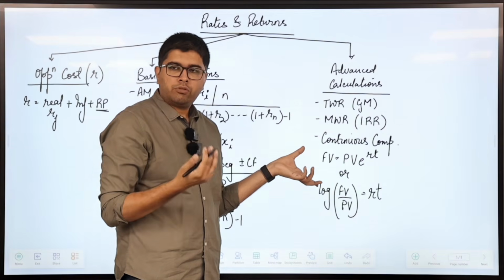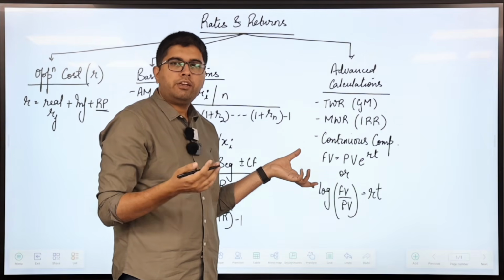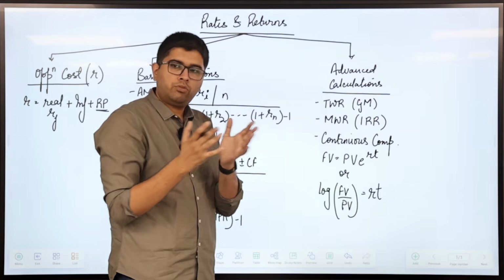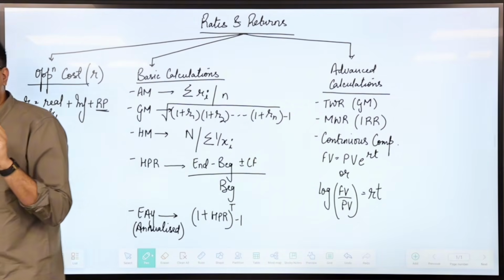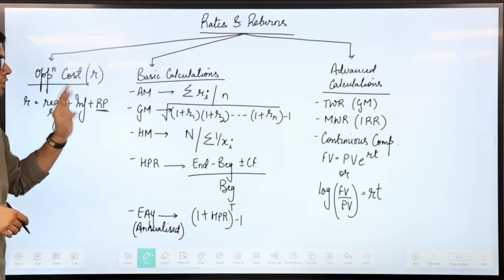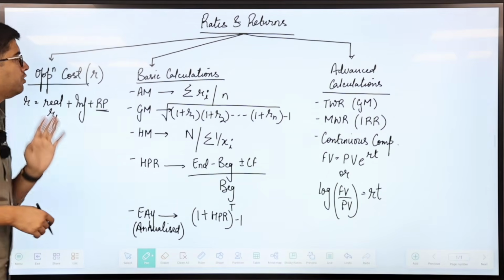In fixed income, if you get a question like this for zero coupon bond, then in fixed income also what we do is 1 plus rate to time. Instead of that, e to the power RT. So you should be able to apply continuous compounding for all the securities, not just restricted to this calculation.